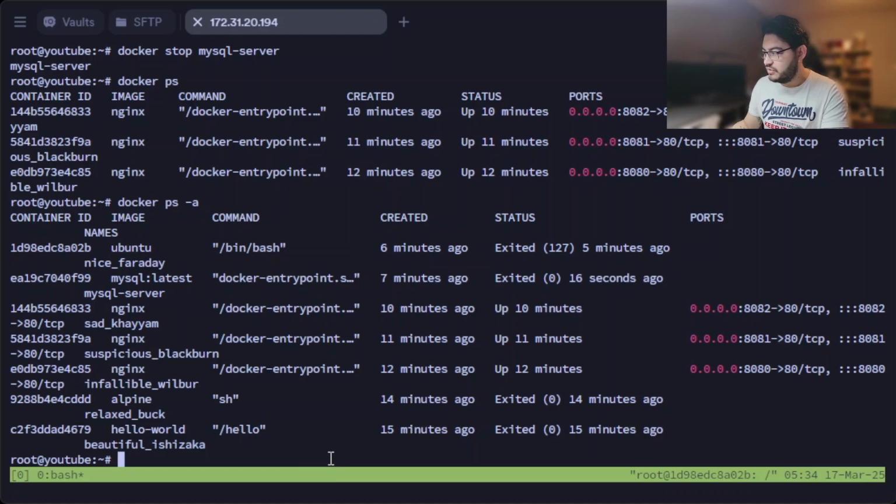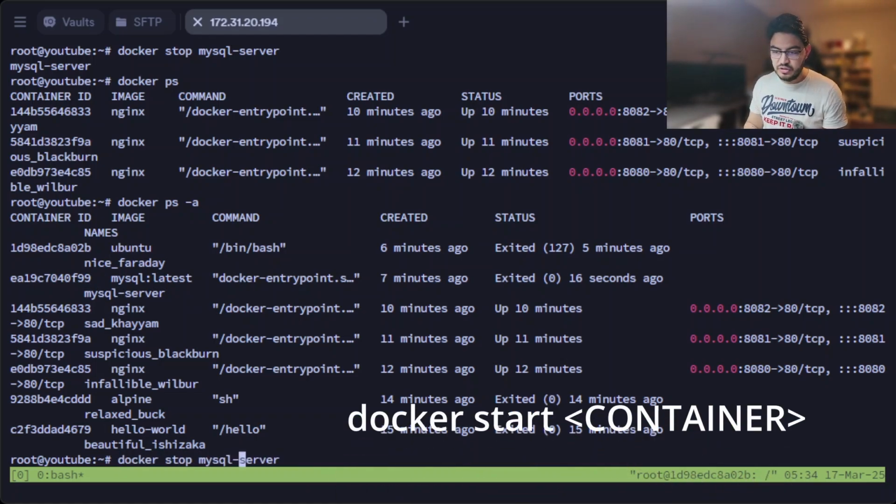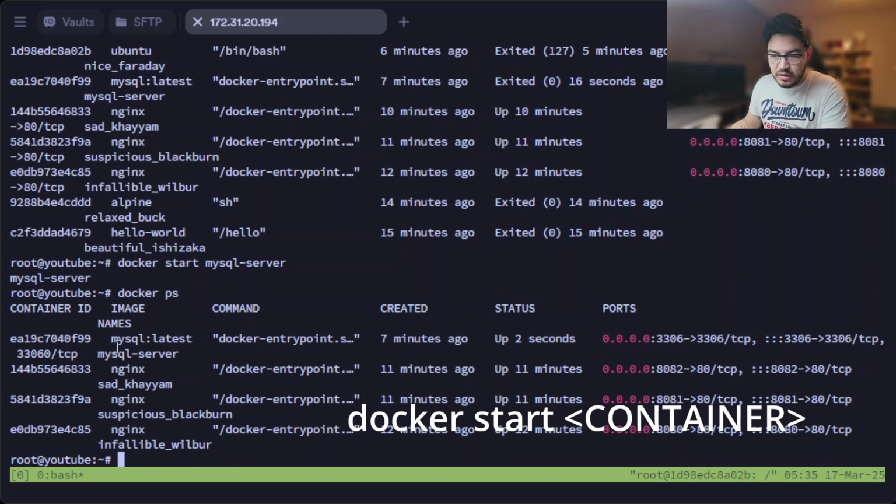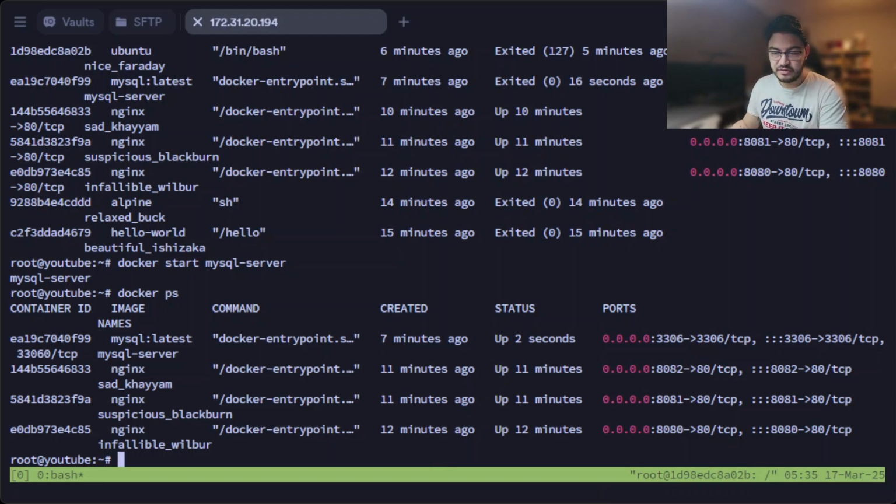And if you want to start up the MySQL server again, you can just use docker start. And now if you do docker ps, the MySQL server is running again. But let's say you really want to get rid of this MySQL container.